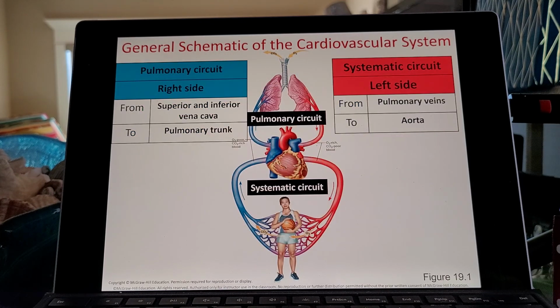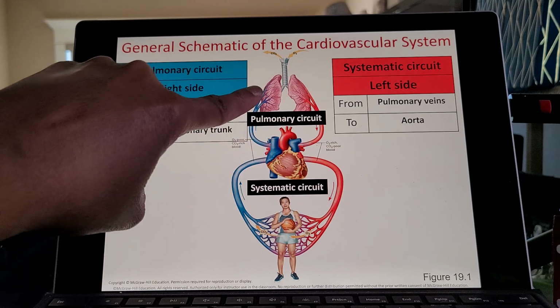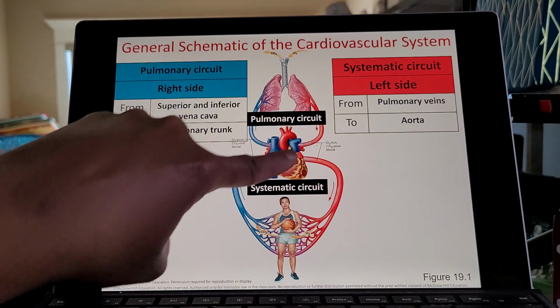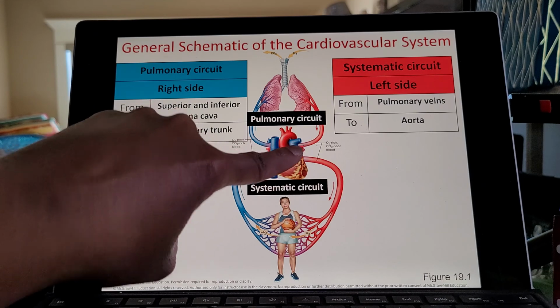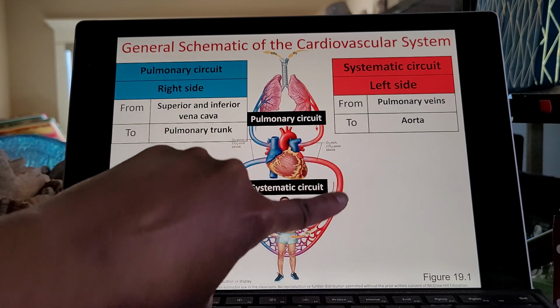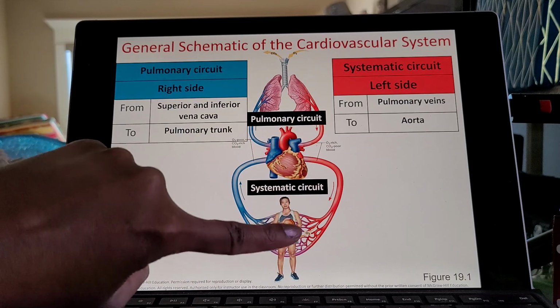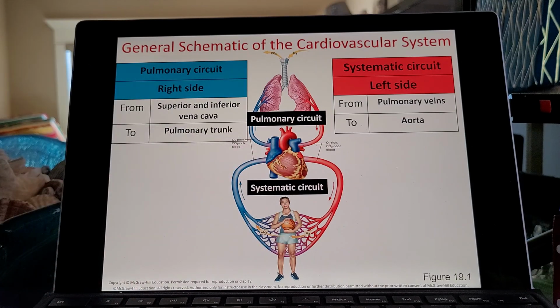So here's just another view of it. So looking and showing pulmonary circuit, lungs, coming back in to the systemic circuit, goes out to our rest of the body. So our system coming back in to the right side of the heart.